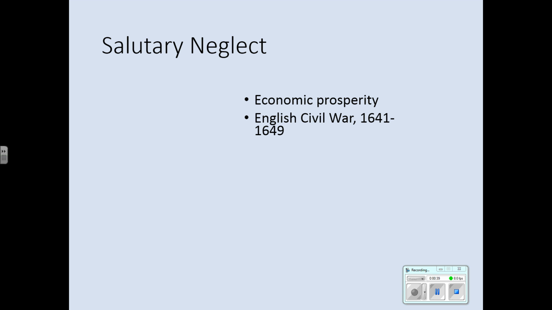Well, there was a lot of prosperity in the colonies, and in the English Civil War between the Puritans and the Anglicans, and between Parliament, led by the Puritans, and the King, who led the Anglicans, there was a civil war, and the Puritans won. Now, with England focused on this civil war, they really didn't pay much attention to the colonies. And in fact, there was no King of England from 1649 to 1660.